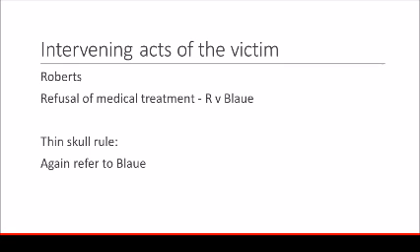Similarly, in the case of Haywood, a wife and husband got into a quarrel. The husband flipped out and chased the wife out of the house down the street. And the victim, so the wife, died of a thyroid problem that was exacerbated by the fatigue she endured running away from the husband. And despite the fact that she did not die at the hands of her husband, the chain of causation was not broken because she had to be taken as she was found. And it did not matter that her death was not foreseeable. This rule applies independently of foreseeability. In the case of Crown against Blau, the defendant may have had absolutely no knowledge of the victim's faith, but that did not matter.